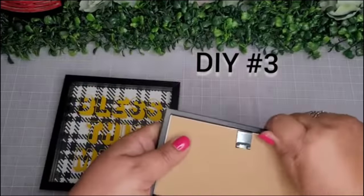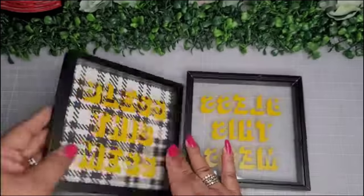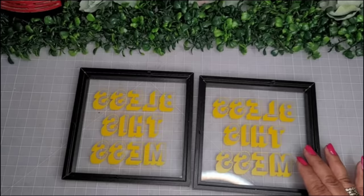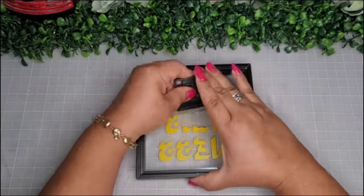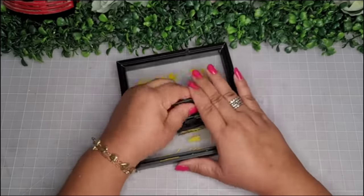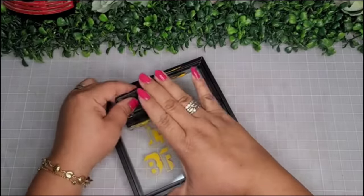Taking two more of these little shadow boxes from the Dollar Tree, and these have the glass inside and the writing inside. So with these, my best bet is to take a scraper and scrape off the words. So I'm going in a downward motion just because it's easier for me, but I'm making sure that my thumb is on the other side of the frame. I don't want to get cut, but if you feel safer to go upwards, go upwards. But for me, it was just easier to go downwards.